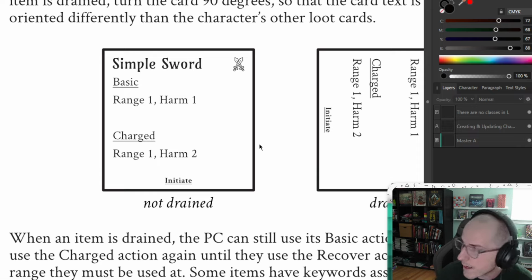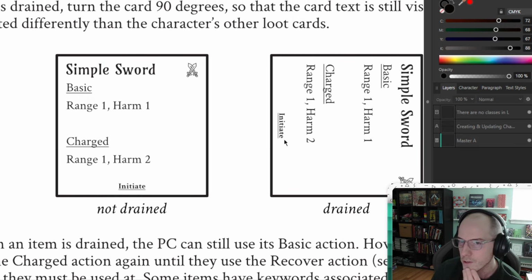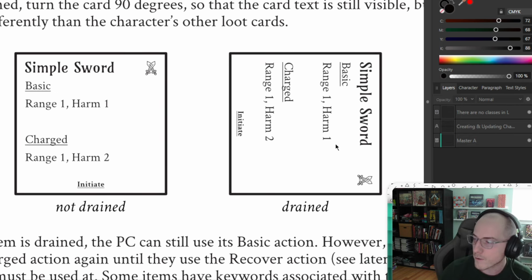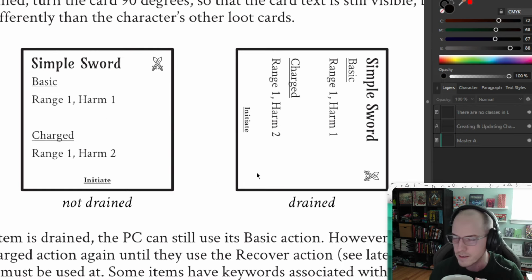Many of these weapons also have the ability to be used more powerfully. They have a charged effect. The charged effect gives you a bigger boost, so range 1, but it deals 2 harm. Not substantially bigger for the sword, but that's because this is a beginner sword. It's a beginner item. It's not meant to blow your mind. Whenever you use an item's charged effect, you tap it. Again, I'm not sure if I could use the word tap. That's a Magic the Gathering thing. The item is considered drained. You've used it. You can still use the basic form of it, but you can't use the charged form until you've taken time to recover and reset your gear.